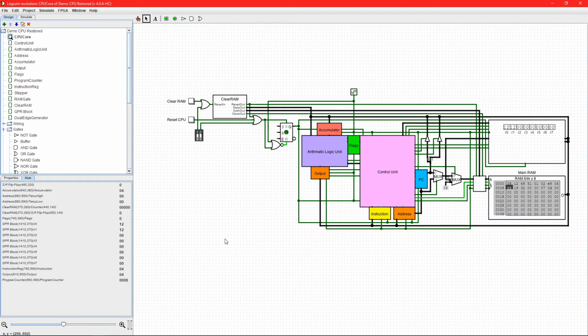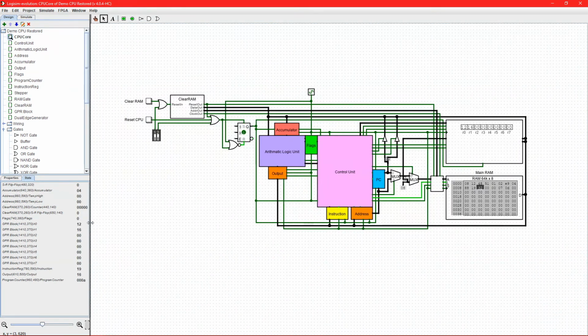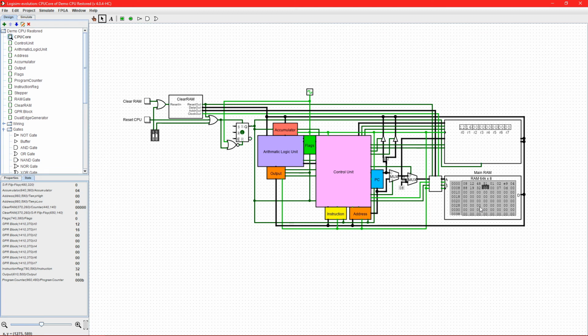So 18 plus 4. The output now has 16 hexadecimal, which is 22 in decimal, which is the correct answer. And it looks like the next instruction is going to store that into register 1. Yep. The next instruction is a jump if carry, which there's no carry flag. So as you can see, for the flags register, there's no carry flag. Here, let me move that closer. So this jump instruction is just going to be ignored.